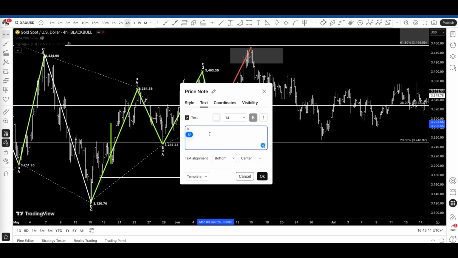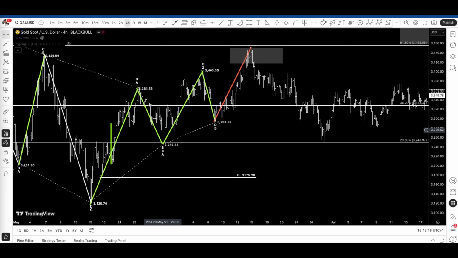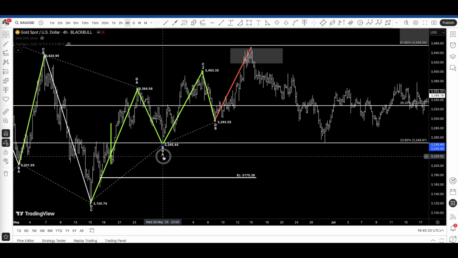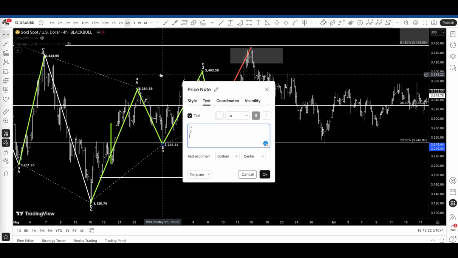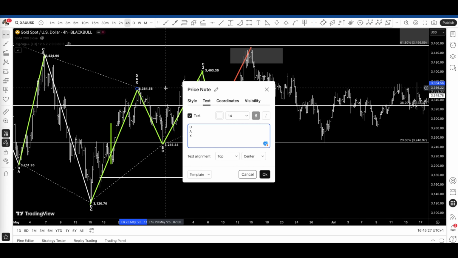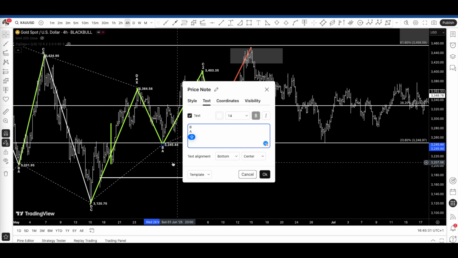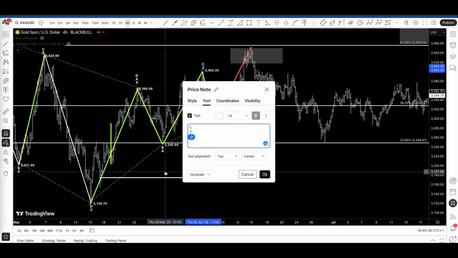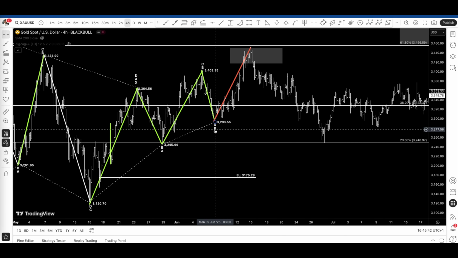I'm not sure how the 3 drives are actually drawn. I can't remember right now. I can't remember how the 3 drives are drawn. Anyways, I'm just going to do the XA. Sorry about that. I will have to check my book, and that will be XAB. So I'm going to remove that because I can't remember how it's drawn, and it doesn't matter.